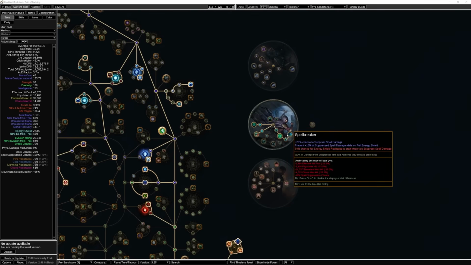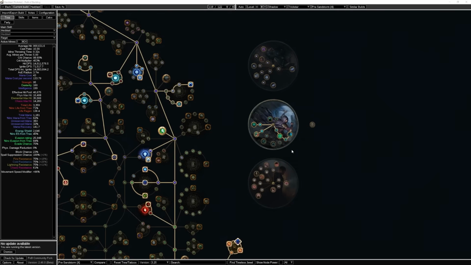It also gets a lot of defense with Spellbreaker endgame, and overall I just think Trickster is very well rounded. It is good for bossing, it is good for Sanctum, it is fine for mapping, it is fine for Guardian rotations. It can do pretty much all content in this game except extreme juice beyond Delirium maps. Even tier 17s were amazing on Trickster. I was running them unID'd on day 2 of last league, and tier 17s are a lot easier today, so I don't see this build struggling with them.